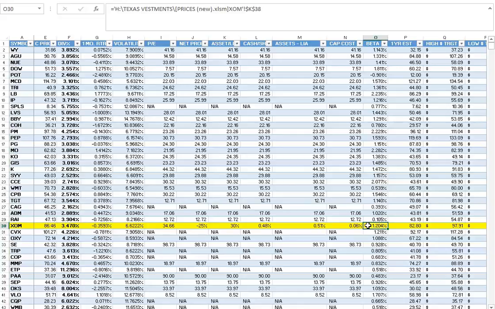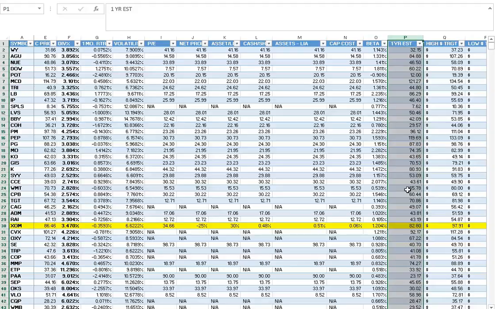My beta is a bit different. What my beta calculates is how this stock acts when the market is down. The index I'm using is actually the Dow, and there's a reason for that. I won't go into it now. What this number means for ExxonMobil is that when the Dow goes down, ExxonMobil actually goes up 1.2% on average.